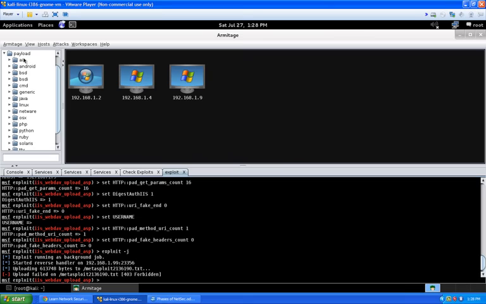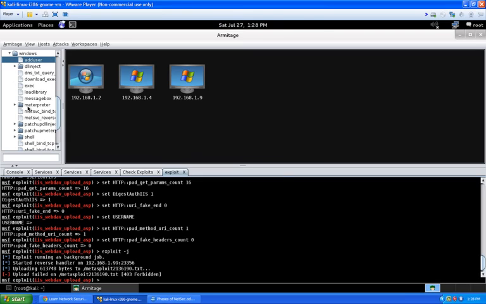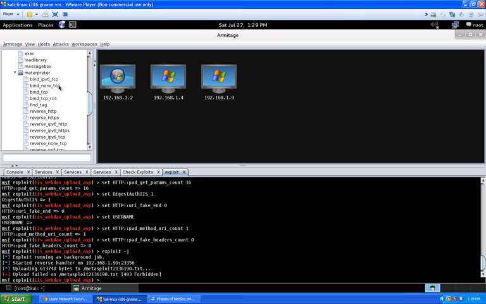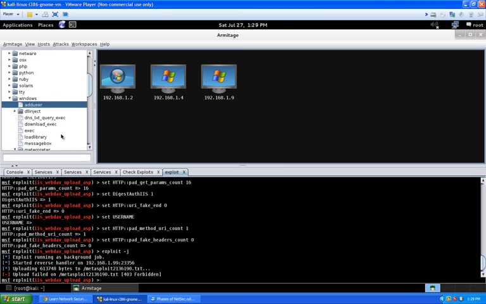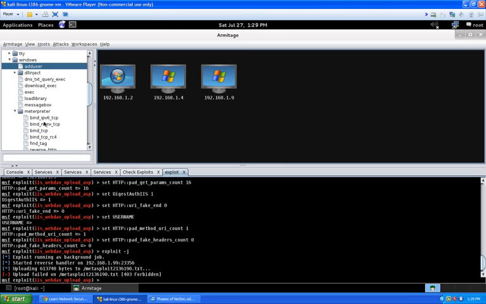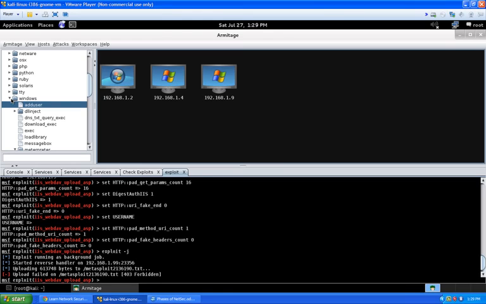So if you expanded the payload directory, you can see that it has a bunch of different subdirectories in there as well. If we were working with this Windows machine here, we can go through here, and there's the add user payload, and Meterpreter is the really popular one that most people use. If we just move this menu over a little bit, you can see there is a bunch of different things in here. Bind IPv6 TCP, bind no NX TCP, bind TCP, reverse TCP, reverse HTTPS. I mean, there's a bunch of different stuff in here, right? Reverse TCP DNS, all that good stuff.